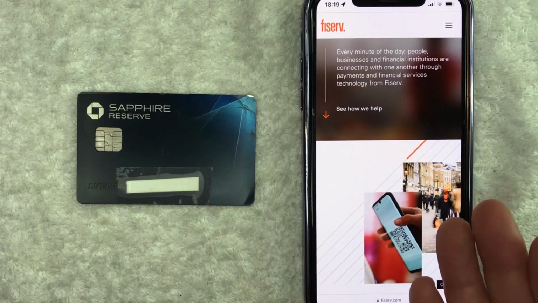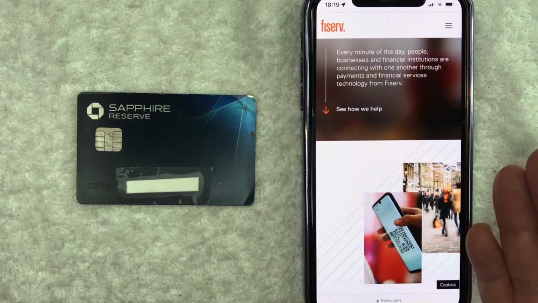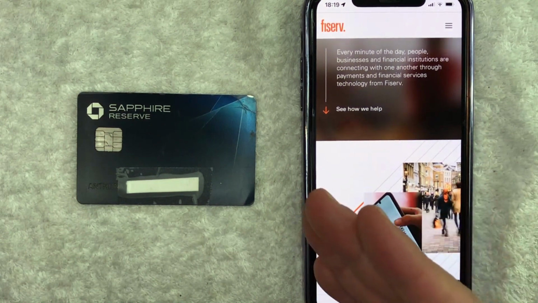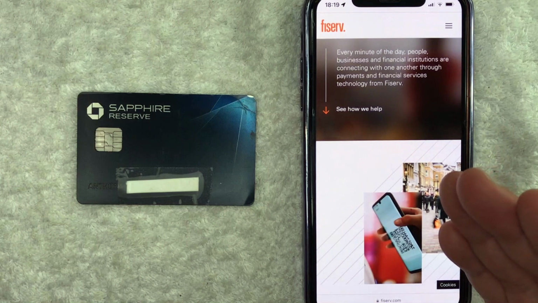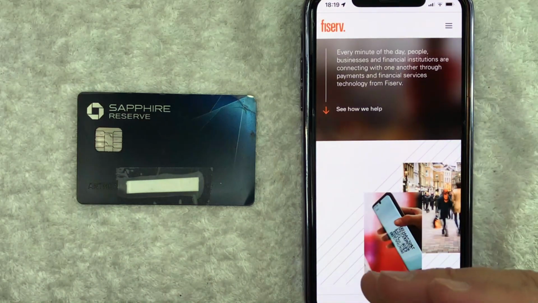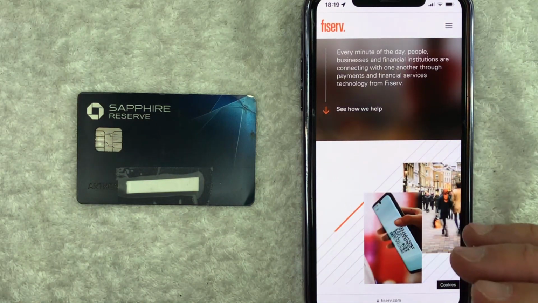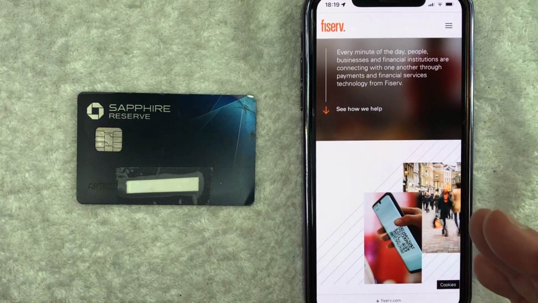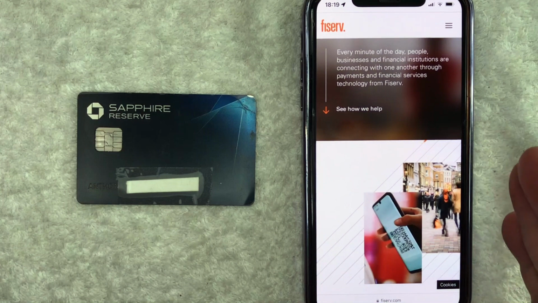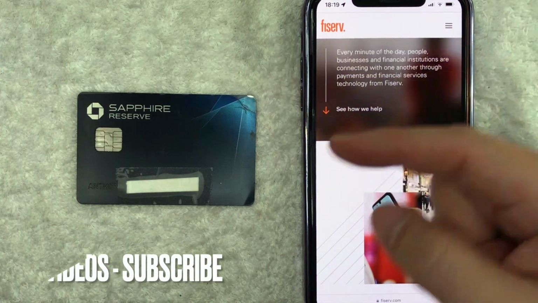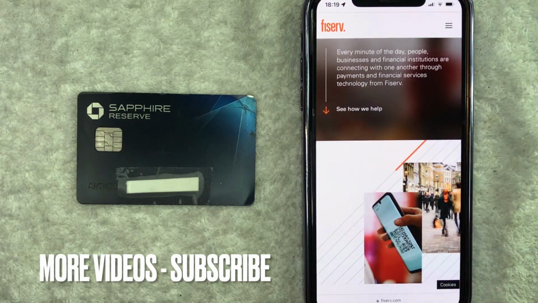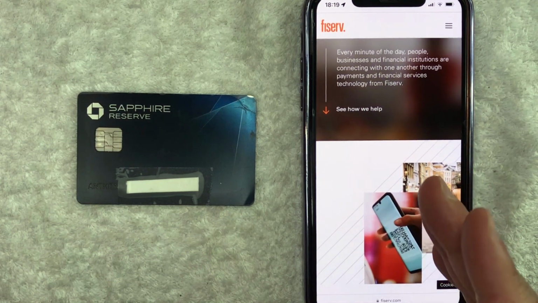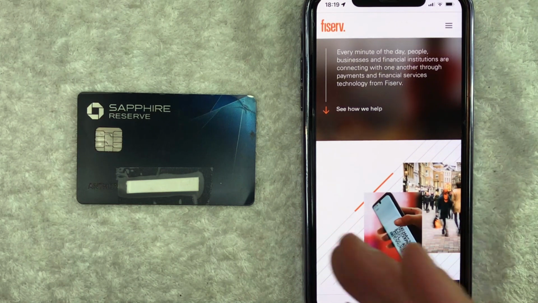And basically what you're going to want to do is call 3 or 4 of these companies, tell them a little bit about your business, and then they're going to run an application based on your credit, based on how secure of a business you're running, and also how many transactions you anticipate running through their credit card merchant services. Based off that information, they will give you a quote on the prices that they're going to offer you. If you need help reading those quotes, go back and watch my other video that describes that in detail, because the pricing for accepting credit cards can vary widely depending on the merchant service provider, and also depending on your specific situation.